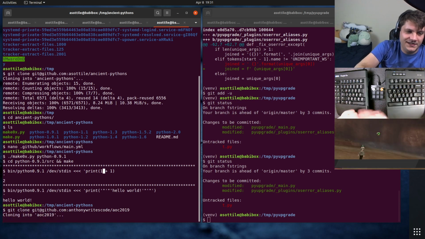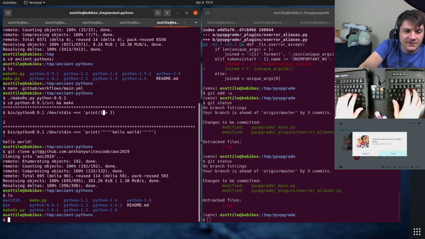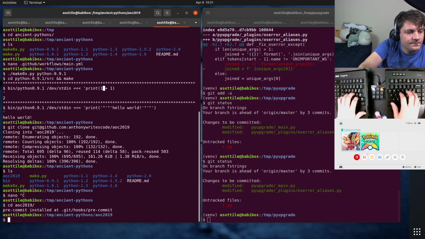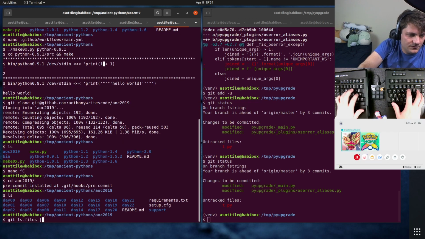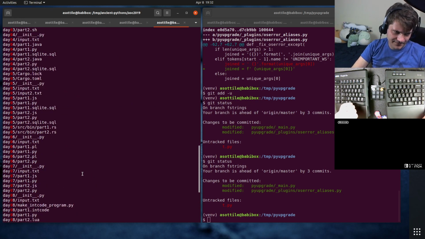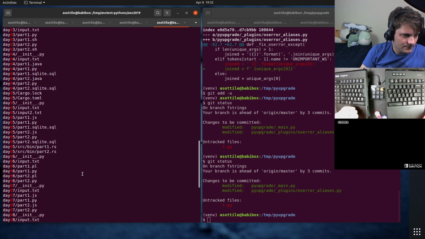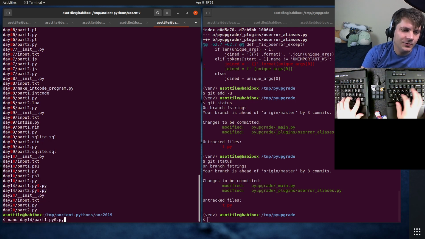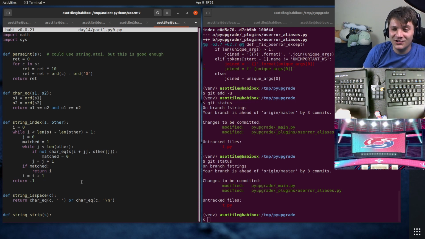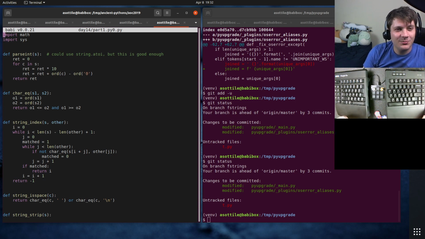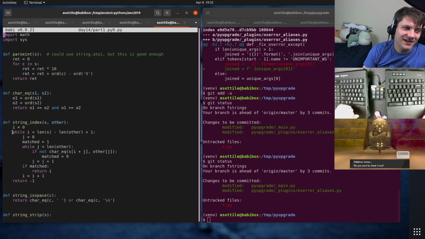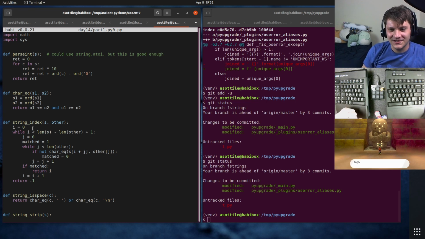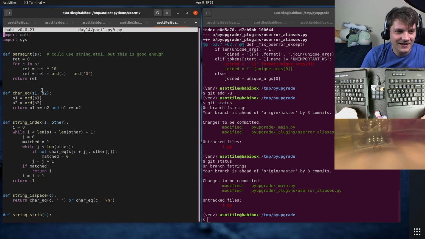in Advent of Code 2019 is I took a script, what did I call it? Pi0. I took one of the days and I rewrote the code such that it would work in every version of Python possible. This works in Python 0.9 all the way up to Python 3.9 and every version in between, except for the ones that are too buggy to actually work.